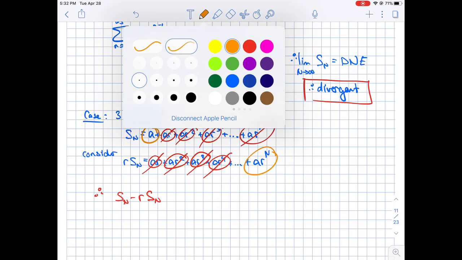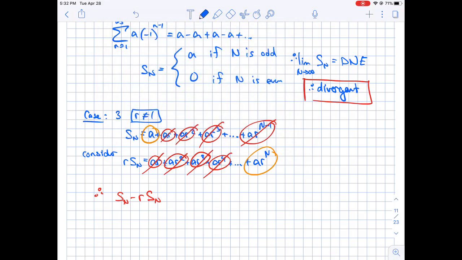Okay, so this is a little bit reminiscent of a telescoping series. There's sort of that same cancellation effect, but here we're actually looking at the difference between two of these values, one the partial sum and one the partial sum multiplied by r. So this is just more of a trick than anything. If I do one minus the other, everything cancels out except I'm left with a minus ar to the power of n. Now, that's fine, but what do we actually want to do with this?